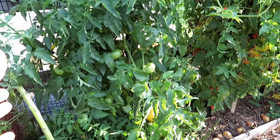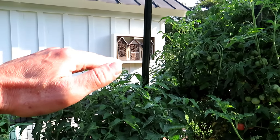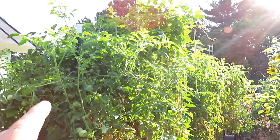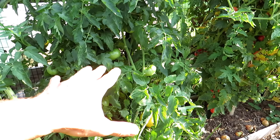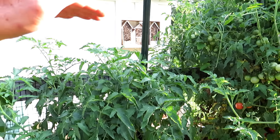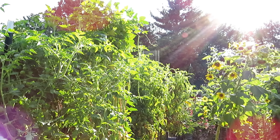It's a semi-determinate tomato. What does that mean? That means it's only going to get about that tall, compared to indeterminate varieties that will continue to grow and grow — and you can see those all the way down there. So it's not determinate either; it doesn't get to a set height and die off. It continues to grow all summer long, but it stays more compact compared to your standard indeterminate type tomatoes.